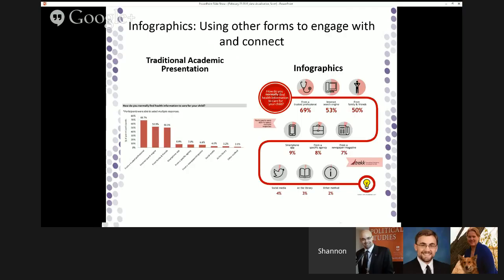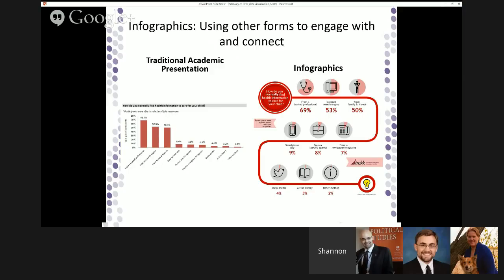What we're actually also doing with these infographics is we're using them on my embedded social media platform. So not only do we use this as a way to visualize our findings, we are using them as a way to engage and create communication. So we put an infographic on my web page and on my Facebook, and then we send a tweet out about it, and then it causes discussion.